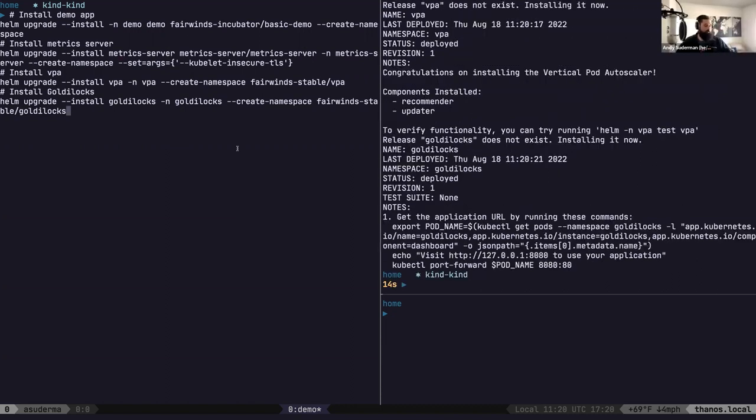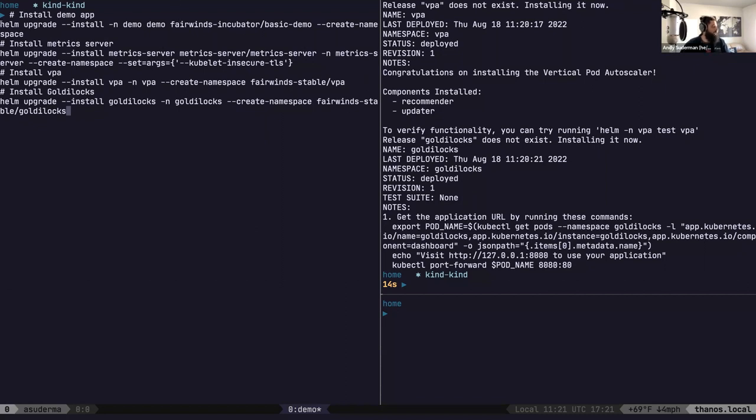Yeah, no problem. There are a couple of prerequisites for running Goldilocks. The first one I already mentioned is the vertical pod autoscaler. You have to have that installed before Goldilocks can do anything. So here, Fairwinds has a chart for the vertical pod autoscaler. I don't believe there's an official upstream chart for it, which is why we have our own. You can install that from our repository. I'm putting it in its own namespace. The second prerequisite for Goldilocks, and something that I install in all of my clusters, including my kind clusters, is the metric server. So we have here the metric server chart with a couple of flags to make it work with the kind cluster, specifically the kubelet insecure TLS flag.